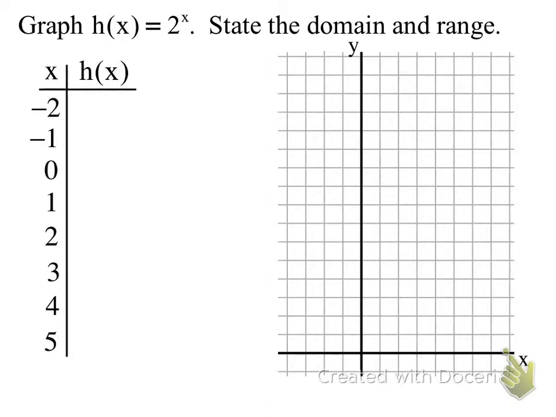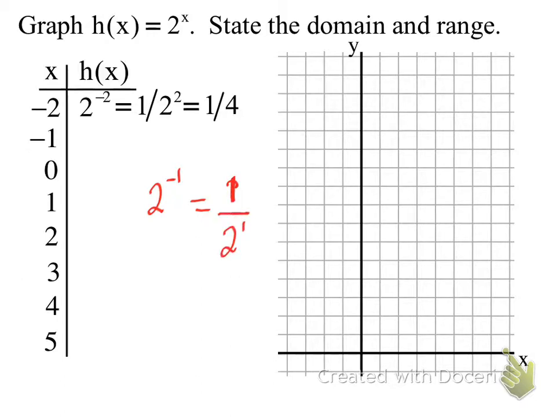Now, these are amazing functions, especially when money is involved. So let's look. 2 to the negative 2 power implies it's a fraction, not a negative number. 2 to the negative 2 is 1 over 2 squared. What does that equal? 1 over 4, which is what decimal? 0.25, right? 2 to the negative 1 power, what would that be? Isn't that 1 over 2 to the 1? Isn't that a half? So it's 1/2 or 0.5.